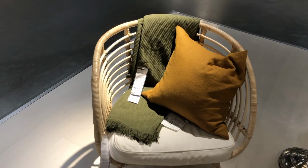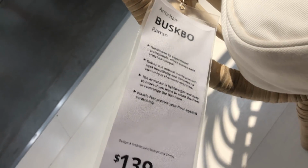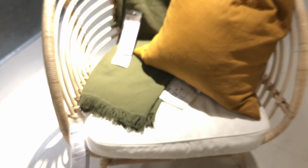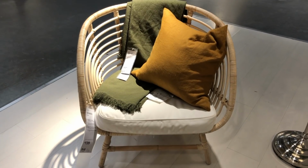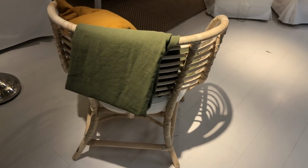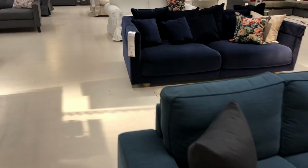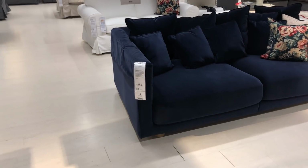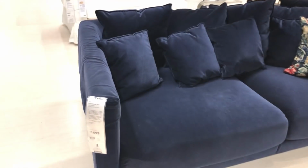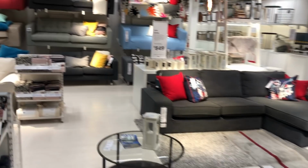This chair, I don't know, something about this chair just attracts me every time I walk by it. I just think it's really neutral, very earthy. Looks very comfortable. I sat in it, it is comfortable. But I really love this chair. I don't spend too much time in Ikea's couch sofa area, to be honest. They got some cute pieces, but it just gives me little people, miniature apartment vibes. I don't know. They just seem very small.